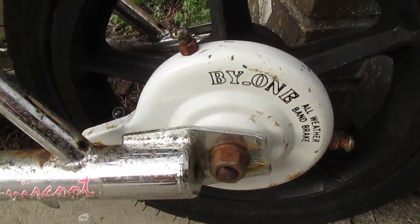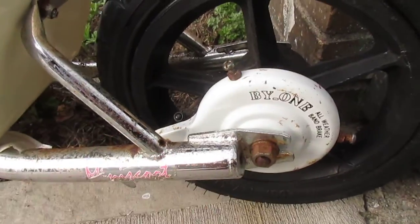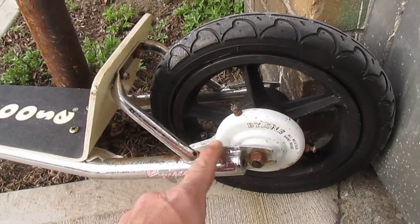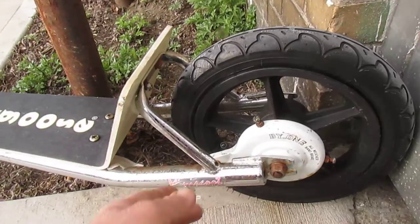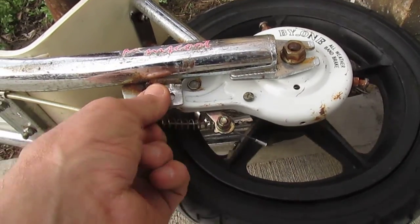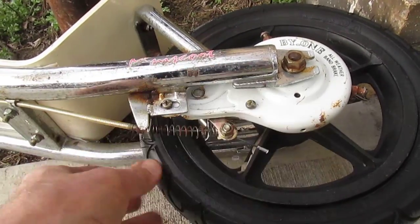It has a band brake. What is a band brake? It's just a crappy brake. I don't know why they use this — maybe someone at the factory got a discount on them, or knew a relative that worked at the buy-one-get-one-free brake factory. The break works, but it's a real headache because if you want to take this wheel off to put on a new tire, you've got to take this screw out and it doesn't have a threaded thing. It's got a nut on the back, so you're gonna take this whole thing off and it's a big headache.